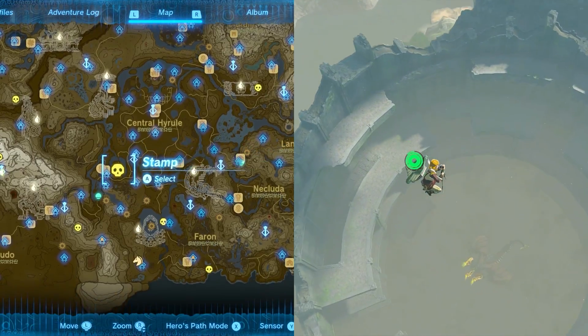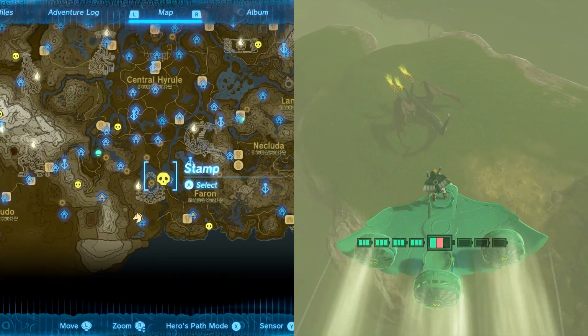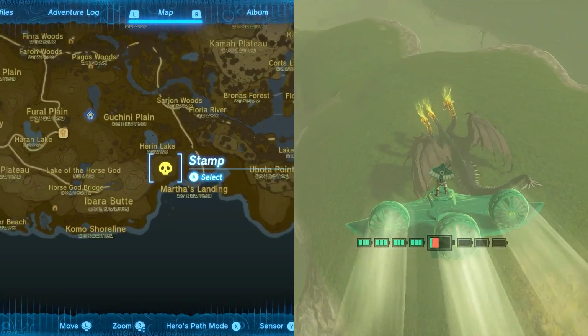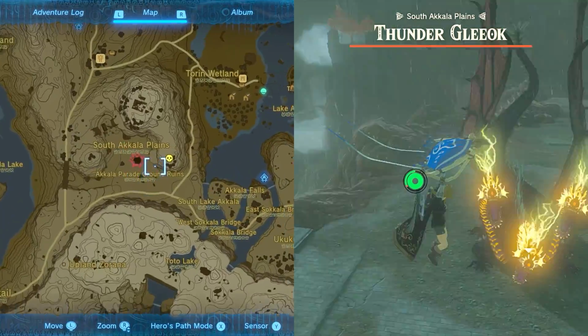For the Thunder Gleeoks, there's one in the Colosseum Ruins north of the Great Plateau, one on top of this mountain by Martha's Landing, which is south of Farron, and one just south of the Citadel Ruins.